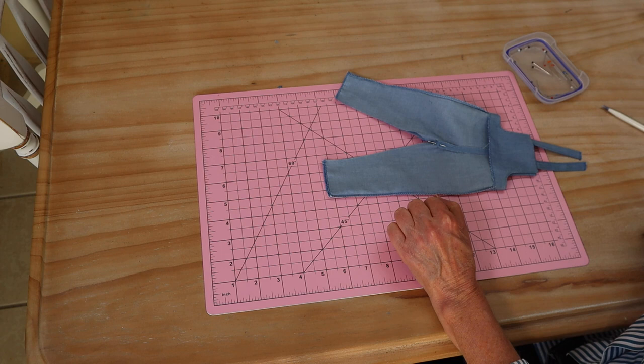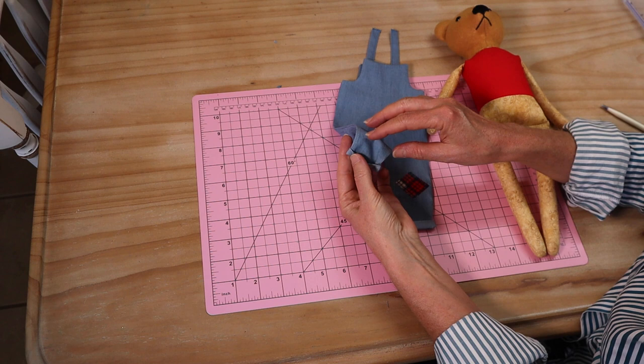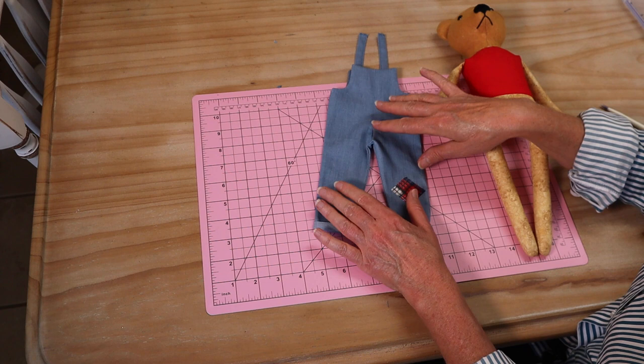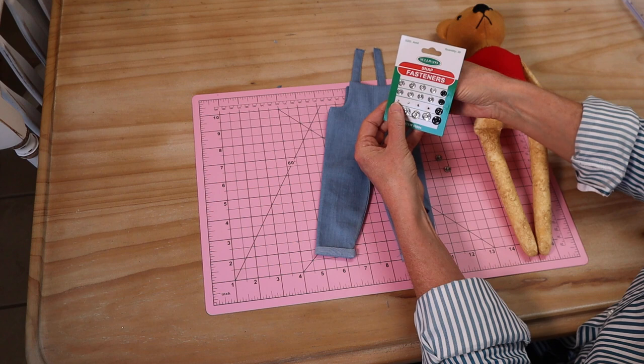They're all sewn up and turned through. And you can see that I have just pressed up those little cuffs just two times, so that little stitched overlocked edge is hid in that little cuff there. And the final thing that we need to do is just add our little fasteners. I'm just using a normal little press stud, which are quick to put on.